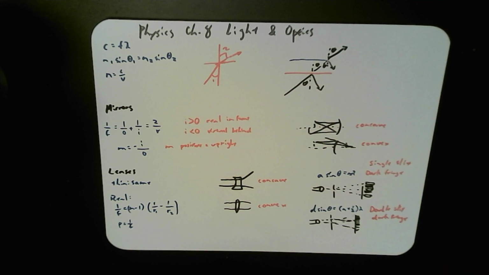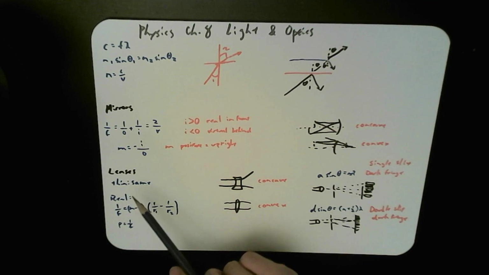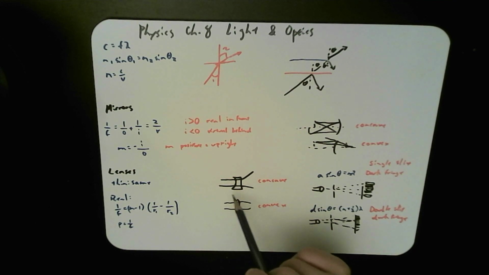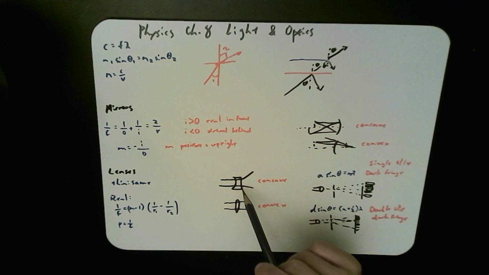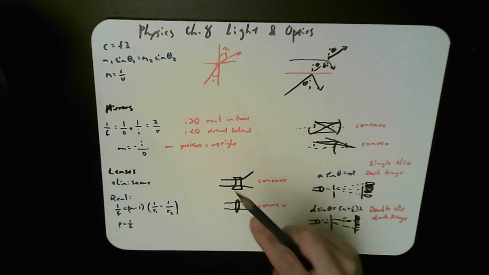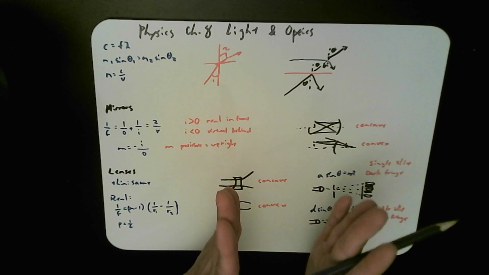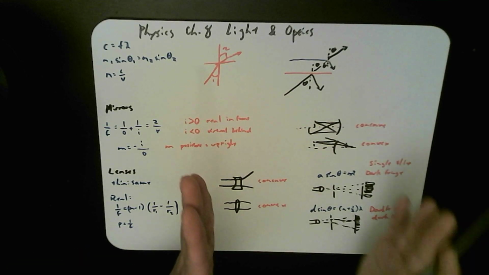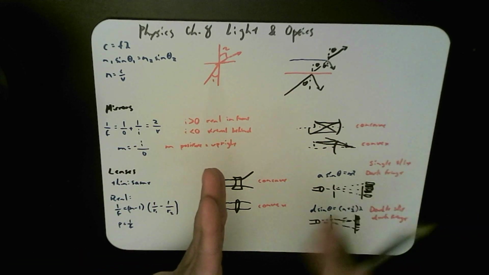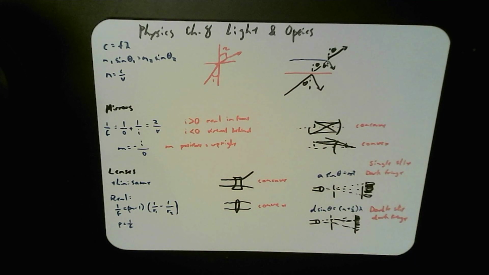Alright, onto lenses. Lenses are basically mirrors but kind of backwards. If we use a thin lens, then we can just use the mirror equation. Thin lens basically says that the thickness of the medium doesn't matter, the difference in curvature doesn't matter. But if we use a real lens that is thick enough, the curvature will matter. This curvature is going to be much different, and we have to account for the distance the light travels through the medium. So this is taken into account.